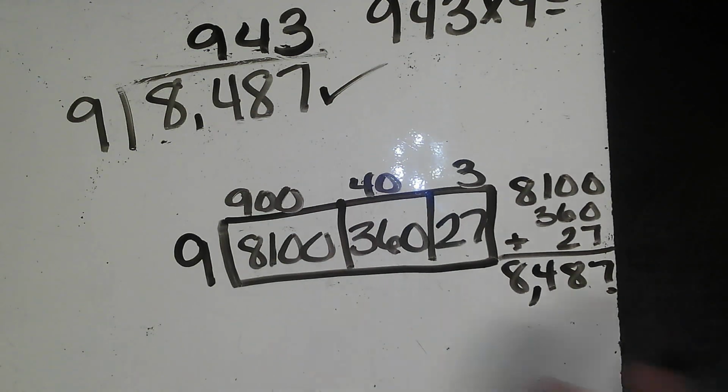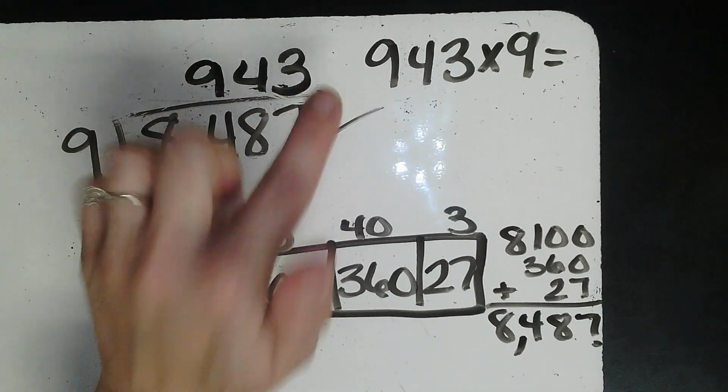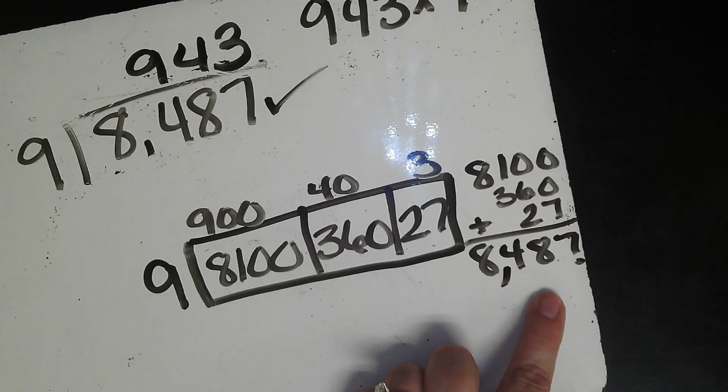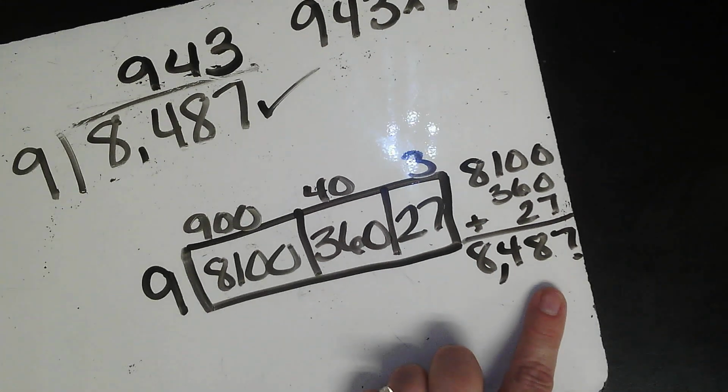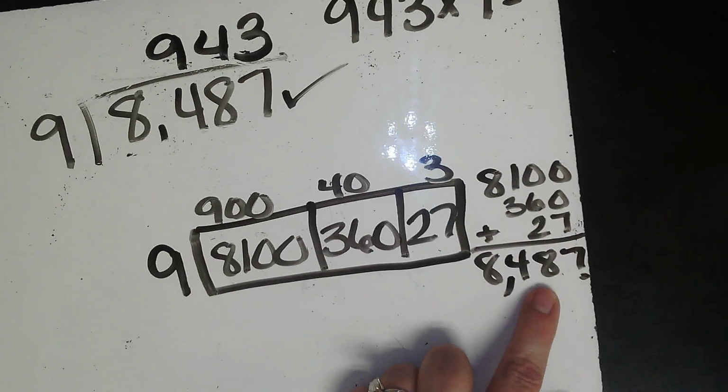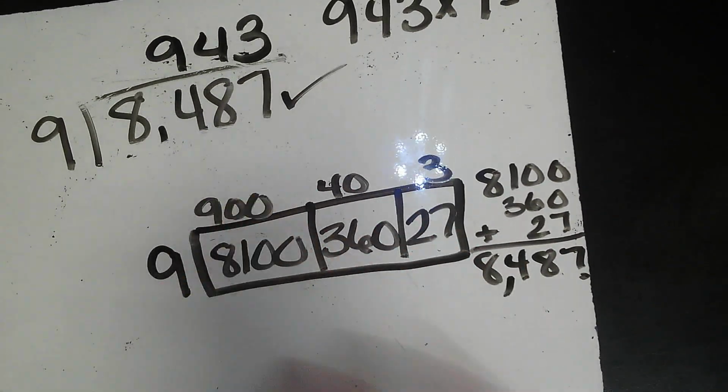Now, what if there had been a remainder on this number? What would we have to do to this final number down here? Add the remainder. Yes, we have to add the remainder to this in order to check it. So you would have gotten a number that was less than this by however much your remainder was. All right. Let's go on to line B. And we'll do the first one on each row to practice, okay? So, hold on just a second and let me stop this.